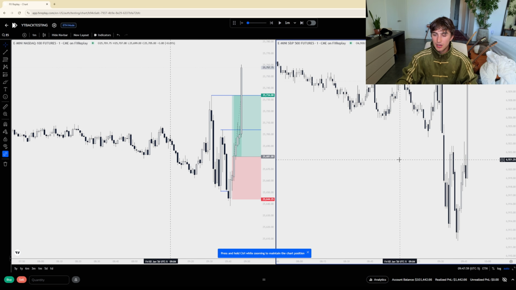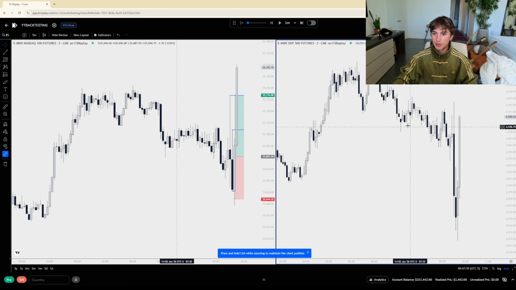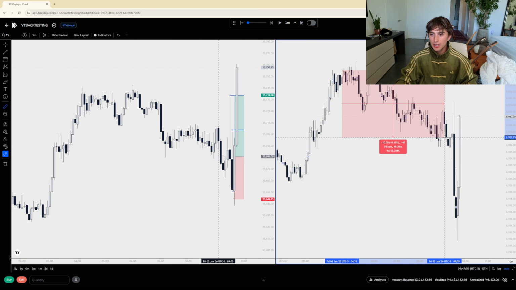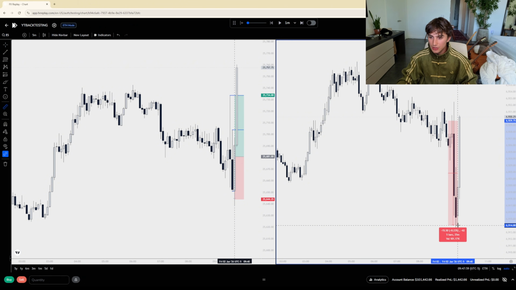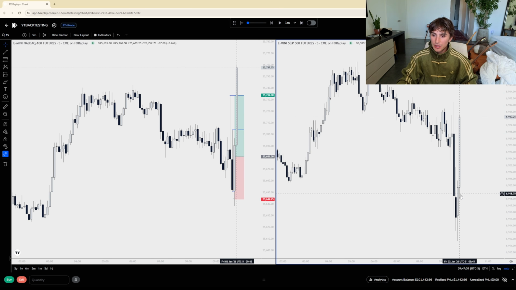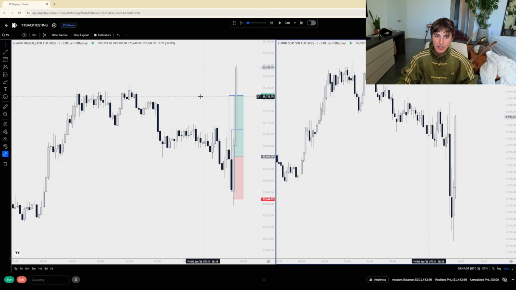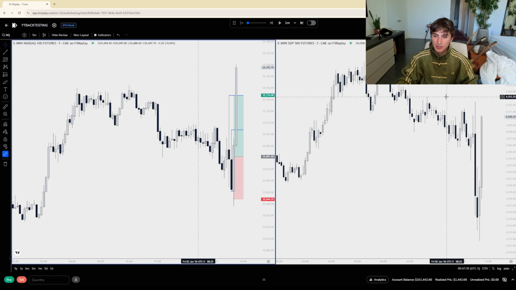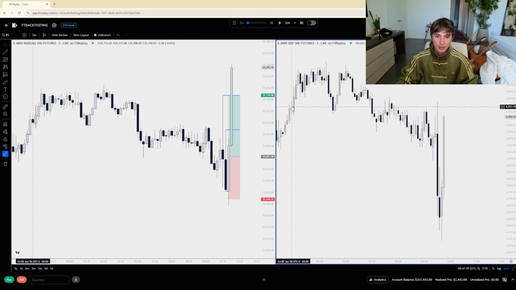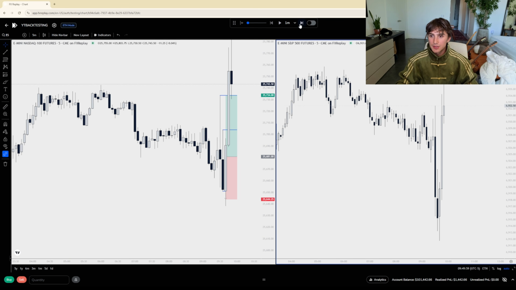And as you can see if we look at ES over to the right side, what do we notice? Look at this, exactly what I was talking about. Price is accumulating. You don't want to be trading during this period. Then it manipulates lower, breaks out of that range. And then we get a strong inverse to the upside. And so now after this manipulation and we're getting this inversion, we can anticipate price to actually start running all these highs and stuff. But now we have an S&T at this high, so probably wouldn't want to take this on ES anymore. And I don't trade ES, but yeah, that's pretty much that.